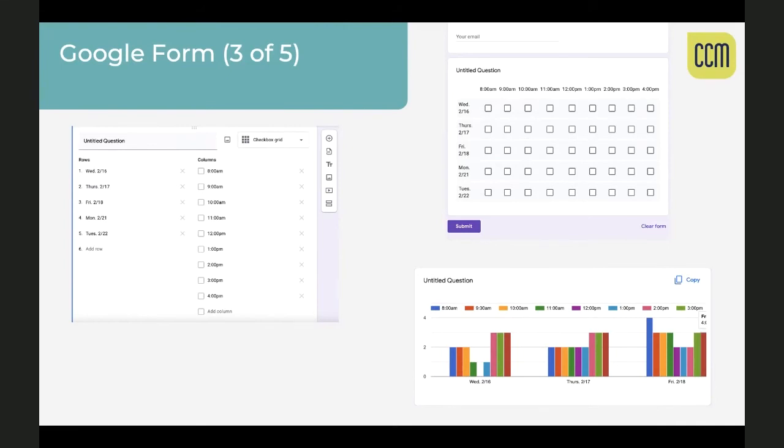Now, if you look on that lower right-hand picture, you can see that there were 4 respondents total, and on Friday 2/18, that blue bar is the tallest, meaning that that's the only time 4 respondents are able to meet. Okay, and that was at 8 a.m. on Friday. So the nice thing with this is that you can see in this example, I just happened to be very available this week during the spring semester, which was pretty much all the time.